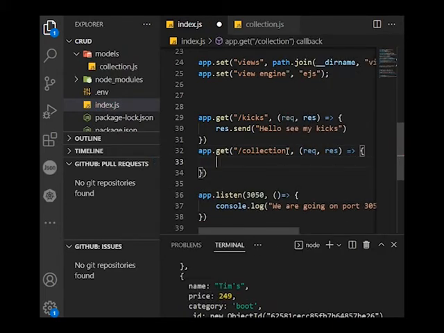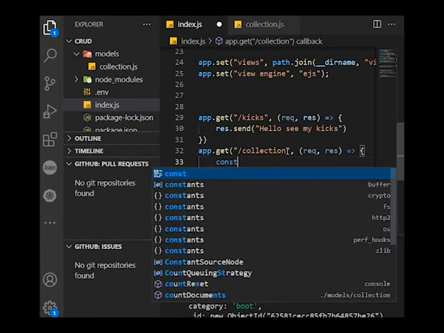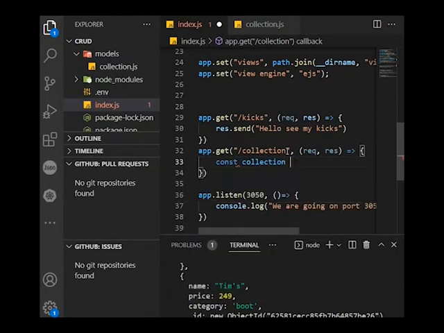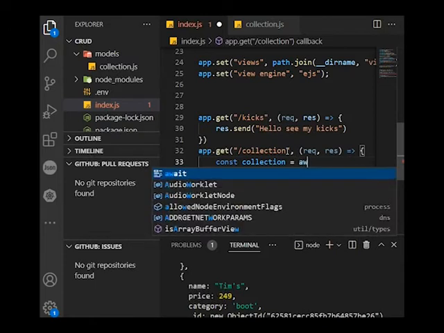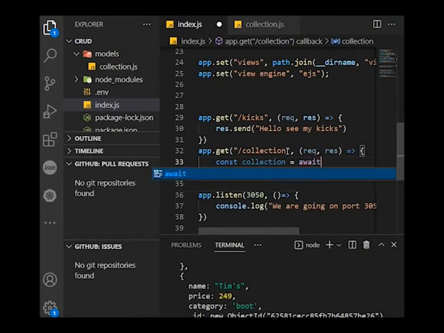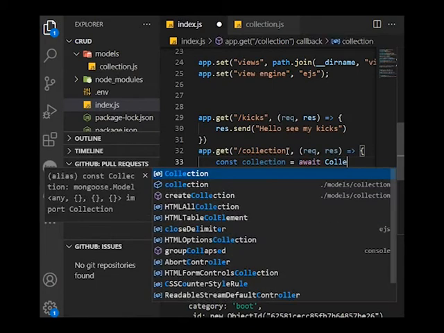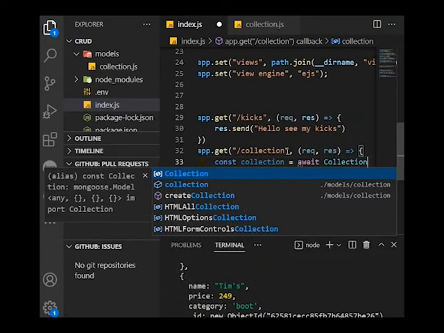And what I want to do is create a const of collection, and this is just going to represent grabbing that information from the back end. And because it's not going to be available immediately, this is going to be something that we'll have to await, and we'll have to await collection, which is that model that we required earlier.